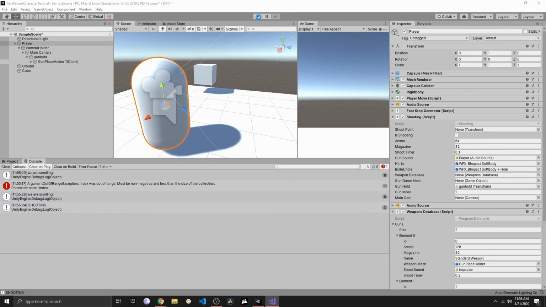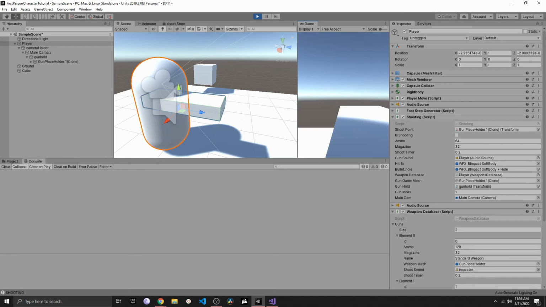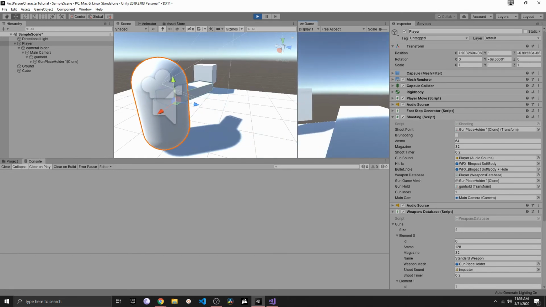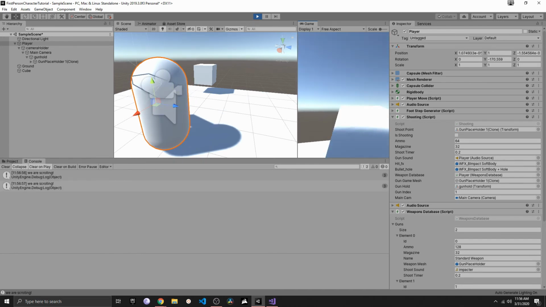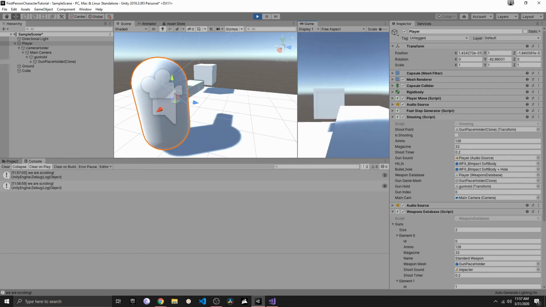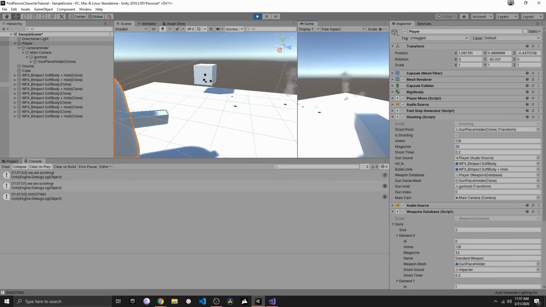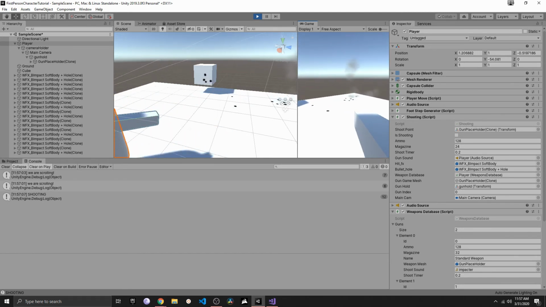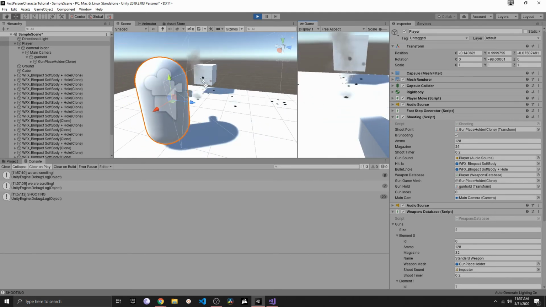So now when I hit play, the rotation should now always be applied also to our gun mesh. So when I rotate now towards the cube and scroll down, you see we now get every time the correct position for our gun mesh, and everything is basically working. We can still shoot, we can still walk around, we can still jump, and yeah, we basically have finished our system.